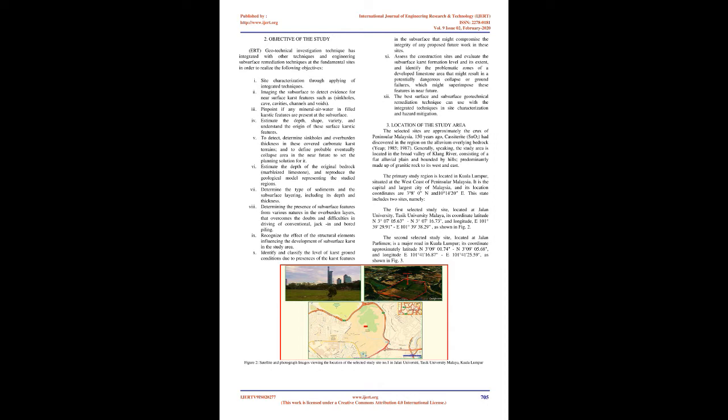41 steel electrode arrays were employed in these surveys. The space between the electrodes was 0.5 m, while the lengths of the electrical survey lines were 200 m. Both measurements depend on the size of the area and the placement of the wire arrays. The space between the two lines ranged from 2.5 m at one site to 30 m at another. The resistivity data were acquired in order to image and characterize the shallow subsurface adjacent to the invisible and unidentified karst features at these sites.